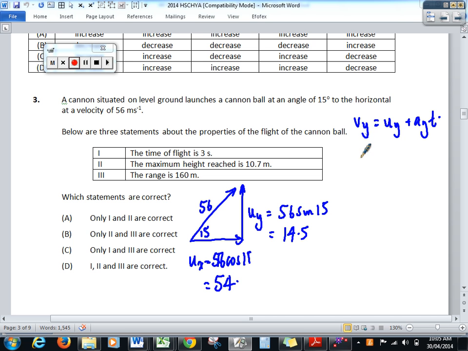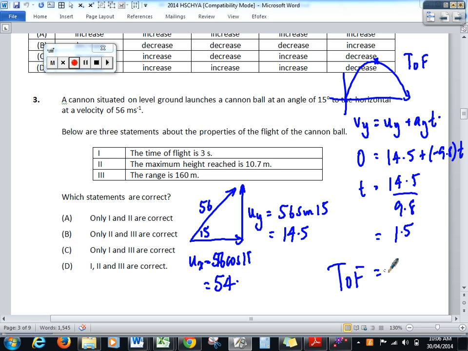Now to find time of flight. Time of flight we'll use Vy equals Uy plus Ayt. And at the top of the flight, it's zero. And that becomes 14.5 plus negative 9.8 T, giving us T as being 14.5 divided by 9.8. The two negatives cancel, giving us what's that value? 1.5. Now remember this is the time for the top of the flight. So we are finding it to there. This is a ground to ground projection. So therefore we need to double it to find the time of flight. So time of flight equals two lots of 1.5, which is three seconds. So the time of flight is correct.